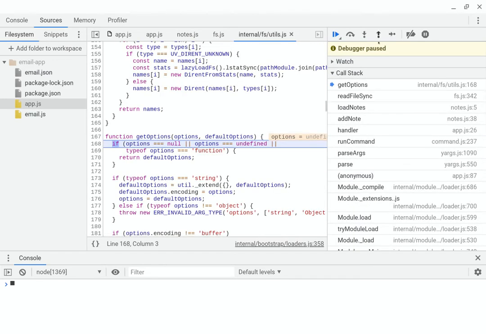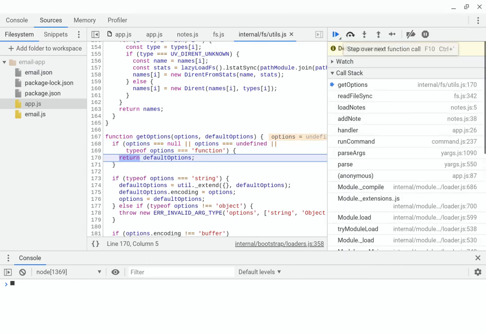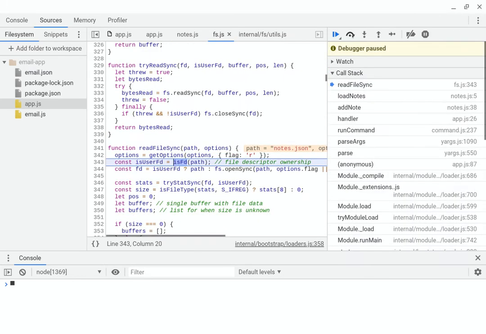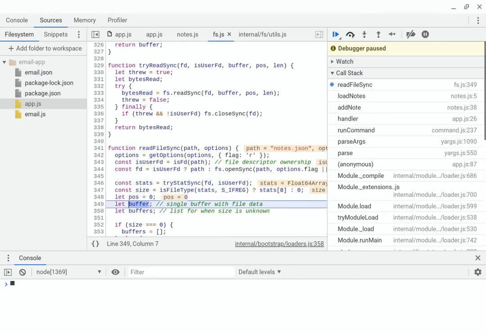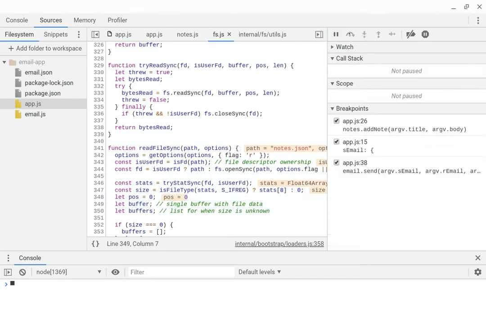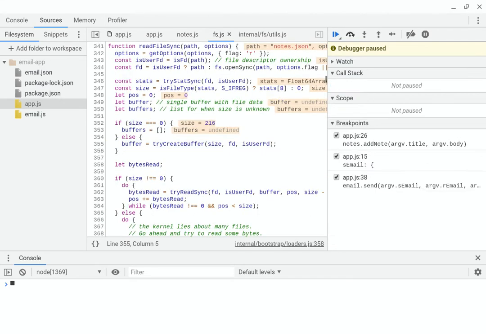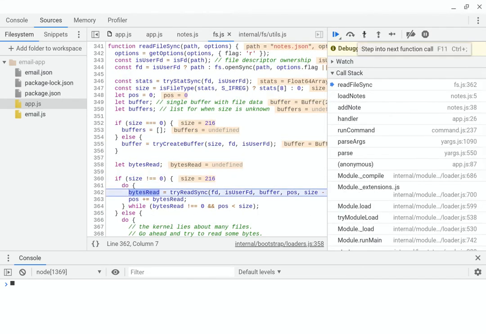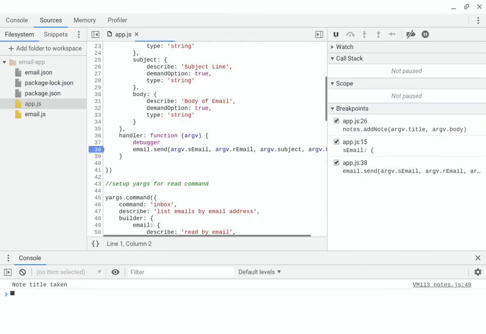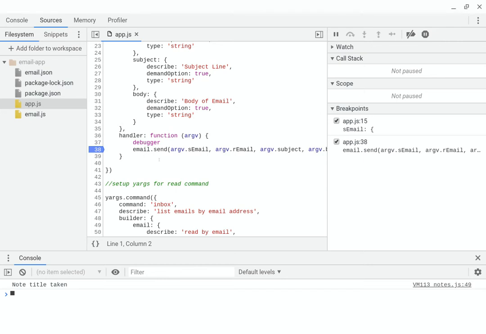You can jump over this a couple of times to get back. I was thinking it wouldn't do this because of the way we're running, but evidently that's not true. Step over, and then it brings it back here.